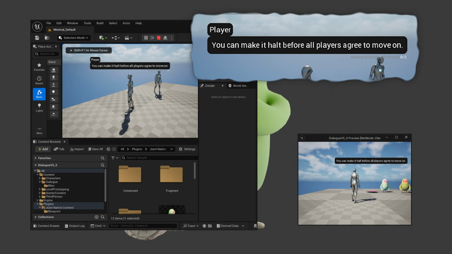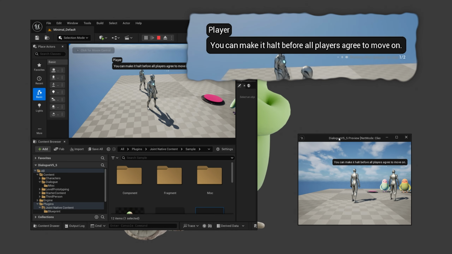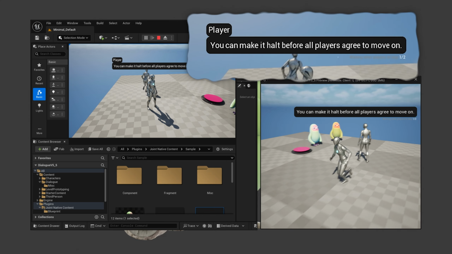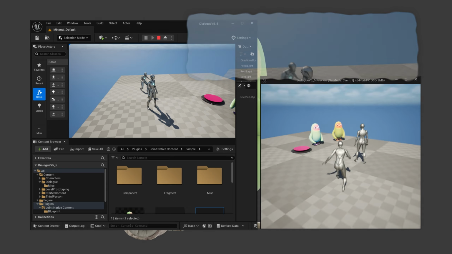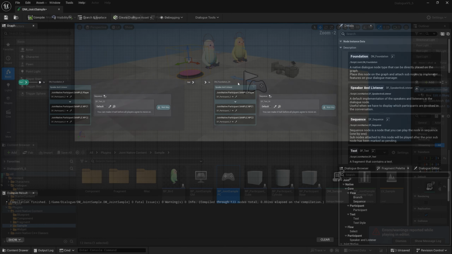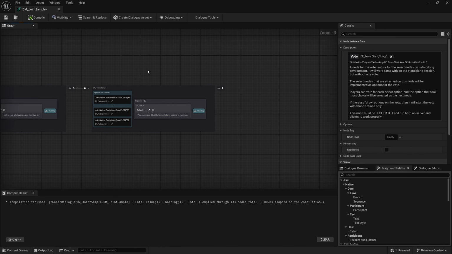Well, let's press X on the client on the left. Then you will see that the player skip counter on the bottom has increased, and if you press X on the other clients as well, the wait skip node has finished and moved on from there. How cool is that? And let's see another cool fragment that supports networking.